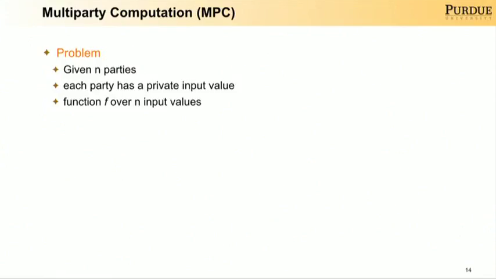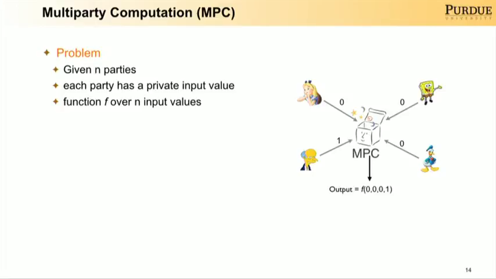Yes. So for those of you who do not know the problem of multi-party computation, it's a generalization of a problem that we solve in cryptography. We assume that there are n parties and each party has a private input. In a multi-party computation protocol, they want to compute some particular function on their inputs. Let's take an example on our right hand side. There, let's say there are four different participants, Alice, Bob, Charles, and Donald, and they want to compute a particular function f, let's say a parity function, on their inputs.